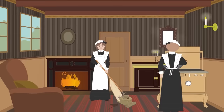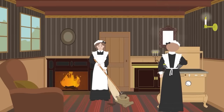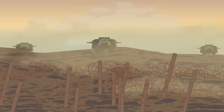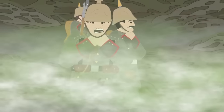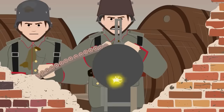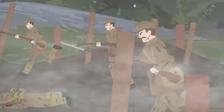The early 20th century saw many new inventions that were intended to improve people's living conditions, such as vacuum cleaners, air conditioning, and electric washing machines. But there were also many new developments in the methods that people could use to kill one another. Chemicals such as chlorine gas and mustard gas, coupled with widespread use of new weapons such as the machine gun, made combat a living nightmare for soldiers on both sides of the conflict.